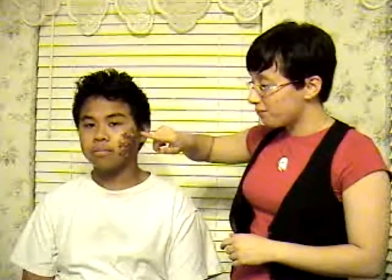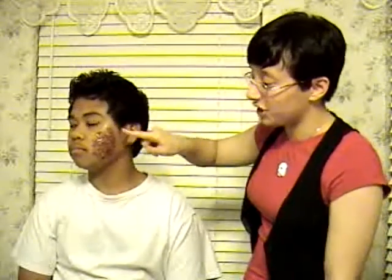Okay, I am going to show you how to put on the blood. First, I did put on the Vaseline. I don't know how much you can tell, but I just stuck my finger in it and globbed it around in different places, especially in the crevices. Just generally made the whole thing shiny, like how burns are shiny.